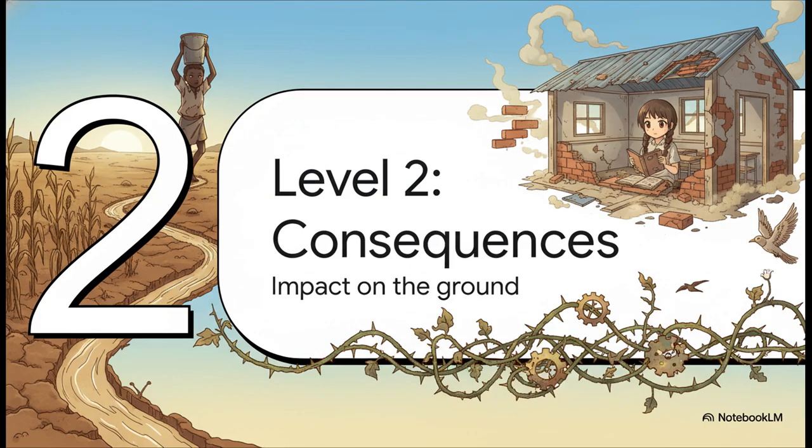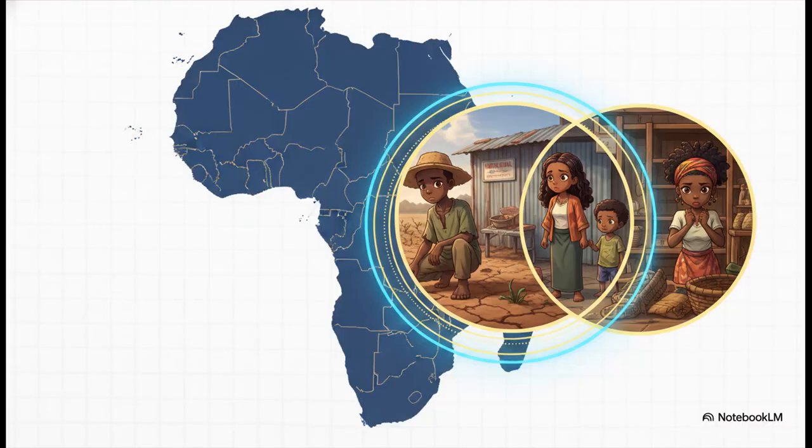Moving right along to Level 2, the Consequences. Let's see the impact on the ground. To really truly grasp the impact of all this, the SQA National 5 curriculum requires us to lock onto a specific in-game case study, and our focus here is Nigeria. By zooming in on Nigeria, we move away from those abstract concepts and look right at the direct human impact. We get to see how underdevelopment actively suppresses life expectancy, limits basic access to clean water, and creates severe wealth inequality. It translates into very real, everyday struggles for millions of people.